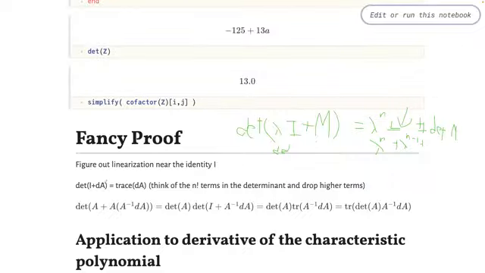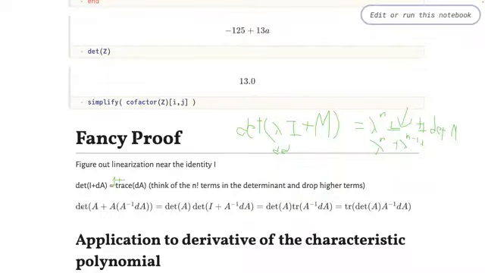So if you make a tiny little perturbation, the determinant of I plus dA, I guess I should have made this 1 plus the trace of dA, to be honest. Let's fix that right now, right? So the determinant of I plus dA would be 1 to the n, plus 1 to the n minus 1 times the trace of the matrix, right? And then there are the lower order terms, right? So that's one way to think of it. And so there we immediately get the answer around the identity.